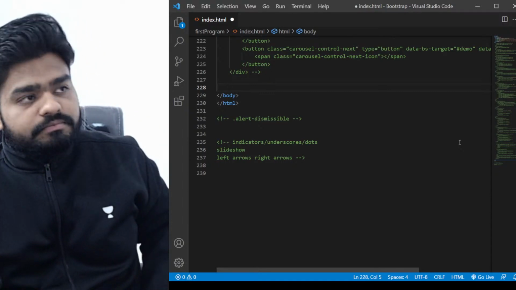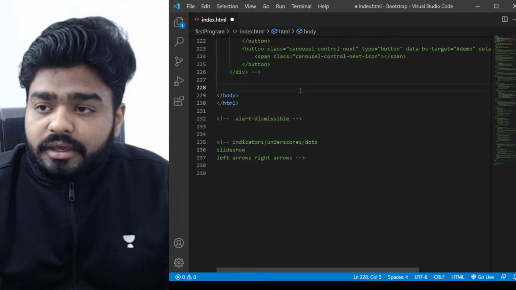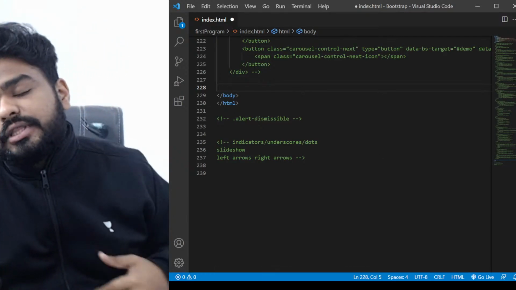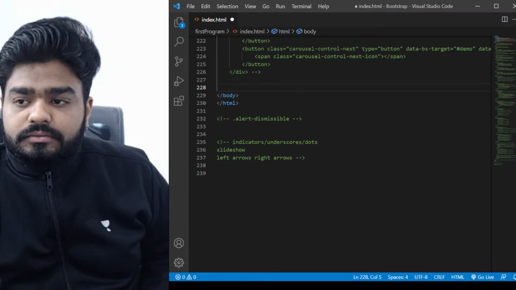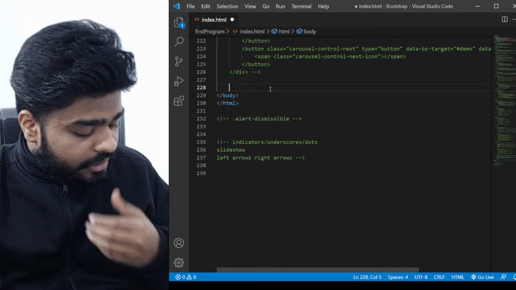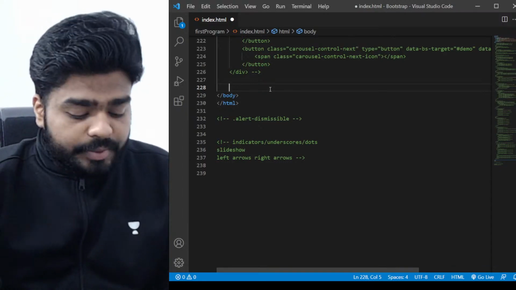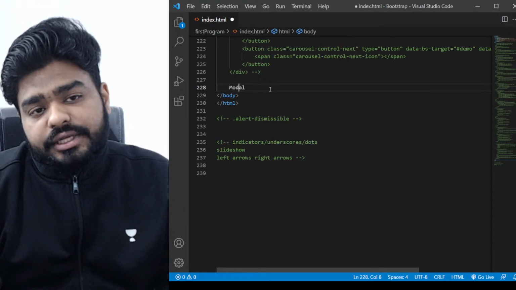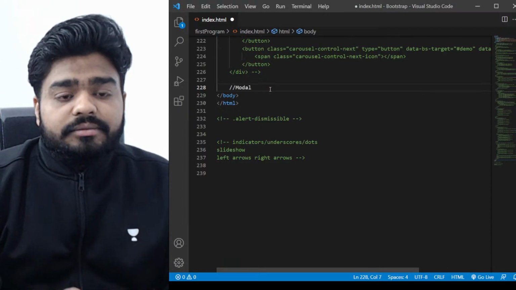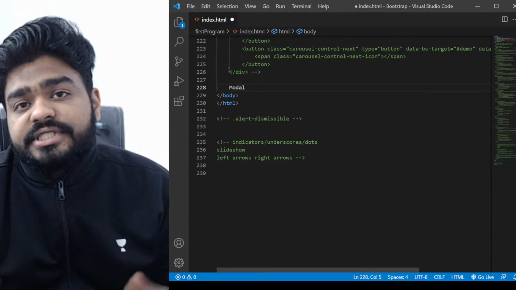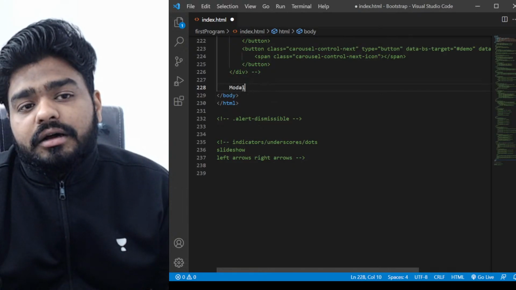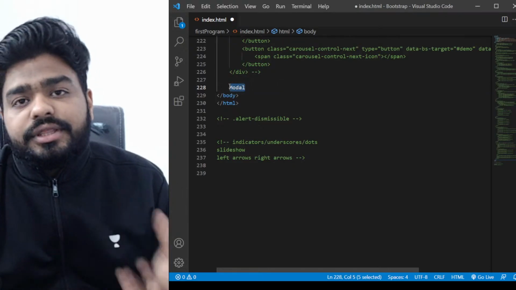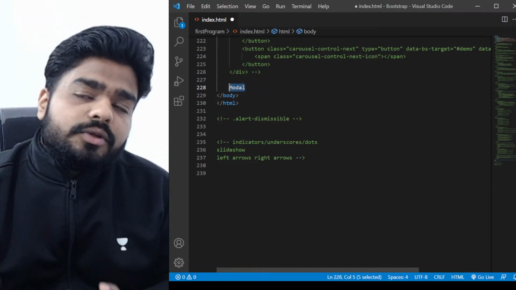That will be better. Okay, so let's get started with our Bootstrap modal. We have seen a lot of things in our sessions so far, and in Bootstrap, you must have seen that all the things we can do in CSS, we are doing using Bootstrap as well.